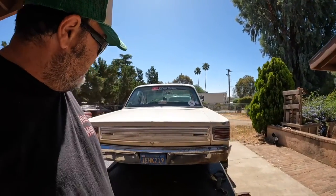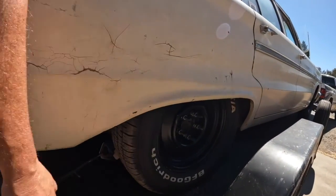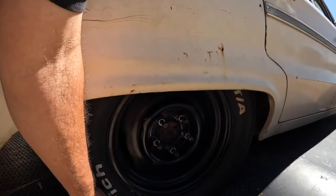That's a light car. And here we're on street tires. We're limited to hard street tires, so I got some BFGs on here, 245/60 15s. The car still vibrates, but it's like normal vibration now versus this violent vibration, so I think we got that fixed. But going around corners and stuff, she was definitely squealing the tires, so I'm a little unsure if she's going to get very good traction, but we'll find out.